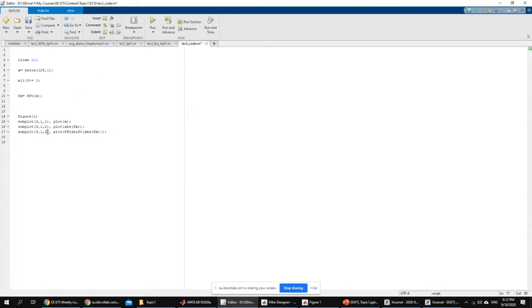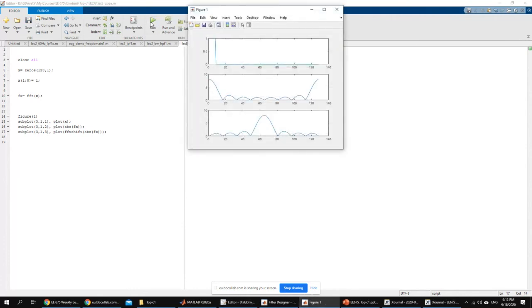So I'm going to draw that here. How do you like that now? The last one here looks like what we'd expect from a regular Fourier transformation, where the 0 is in the middle.